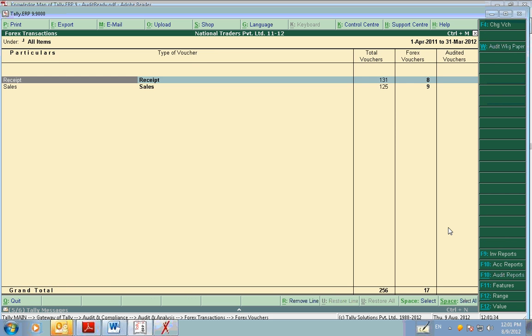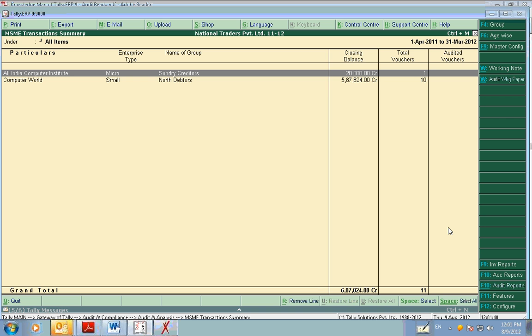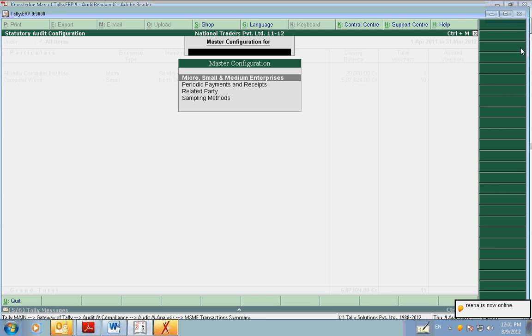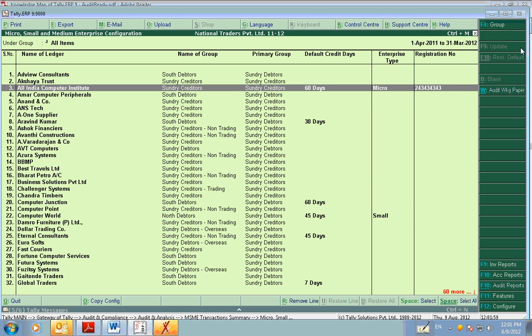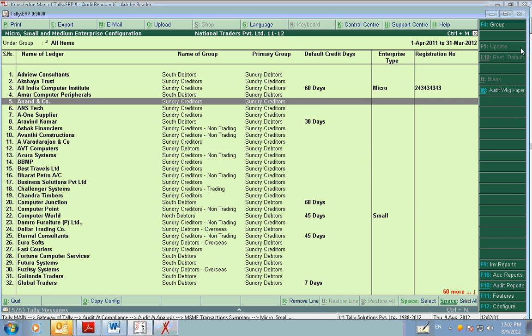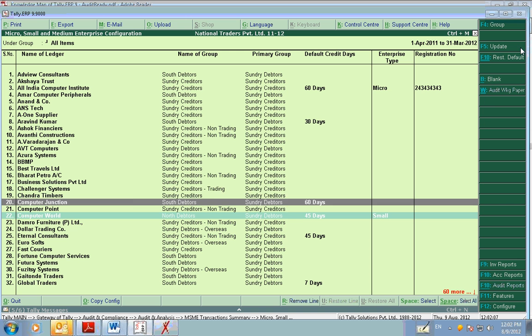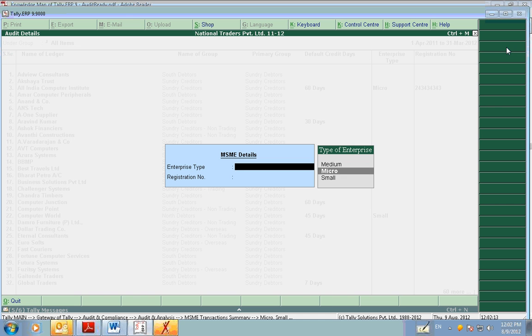Now coming to the small medium transactions. So here you have the sundry debtors who are belonging to any of these particular categories. As you drill down, once you're configuring, it says these particular sundry debtors are belonging to micro, which has a default credit days of 60 days. Some have 45 days, the small enterprises. Right? You all can just update these options, whether you want to configure, click on update, to which they belong, whether medium, micro, small, accordingly you can give these details to see that the correct and fair information is projected.